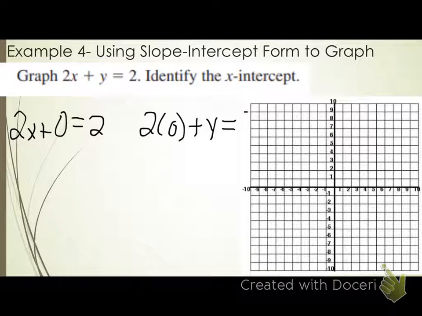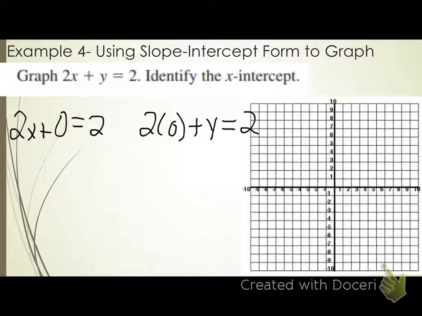And solve for y. And then we graphed our x-intercept and we graphed our y-intercept and connected the points of the line. You guys remember that? That's how we graphed using standard form. So we do remember this vaguely. Today, we're going to graph using slope-intercept form instead of using our x and y intercepts.